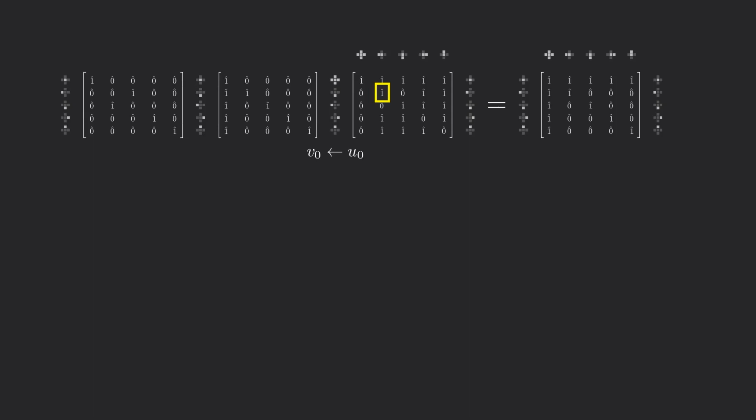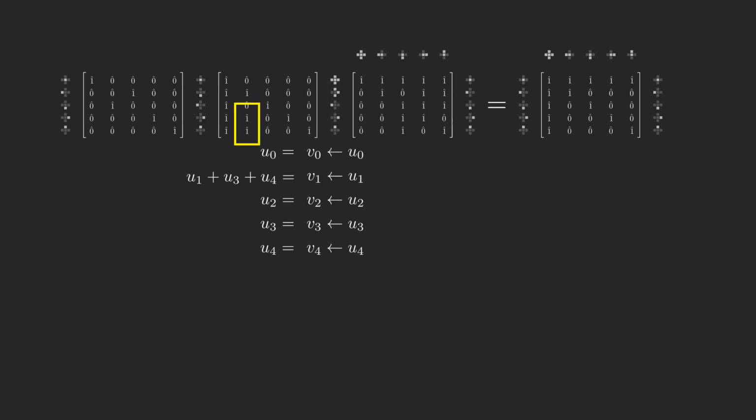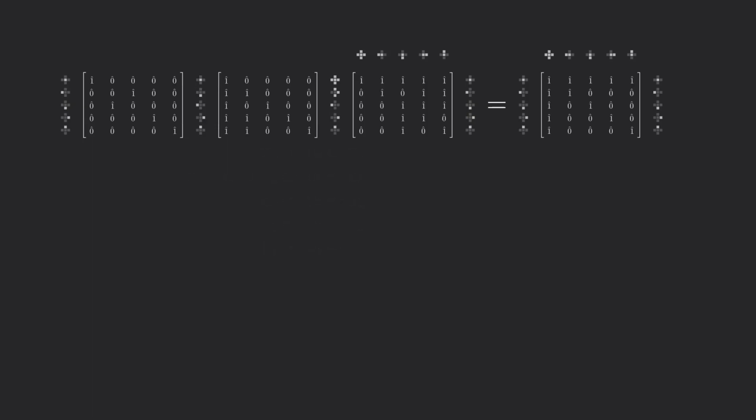Now that we have a non-zero entry here, we can zero out everything below it. Preserving this first vector, along with the last 3, we can set v1 equal to u1 plus u3 plus u4, so that our transformation matrix takes this form, with this new second basis vector v1. We can see that this introduces non-zero entries in the second column of the change of basis matrix, but they're all still below the diagonal.